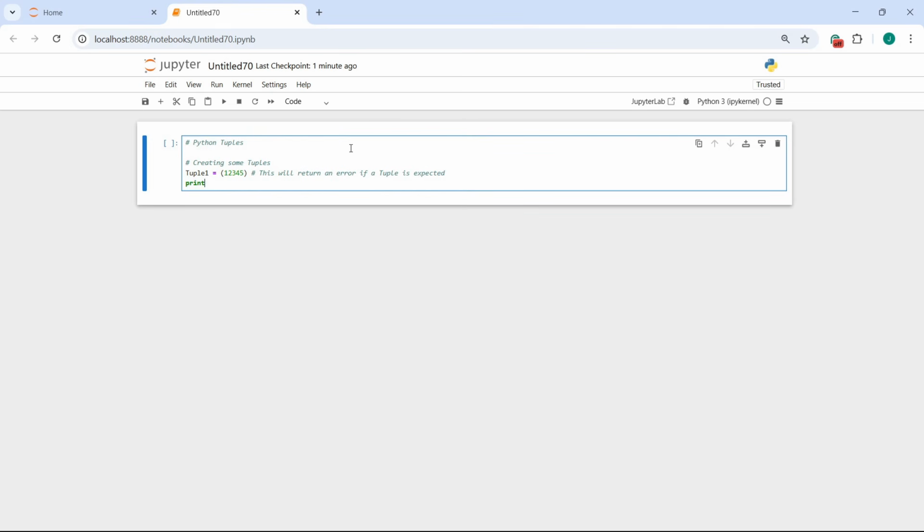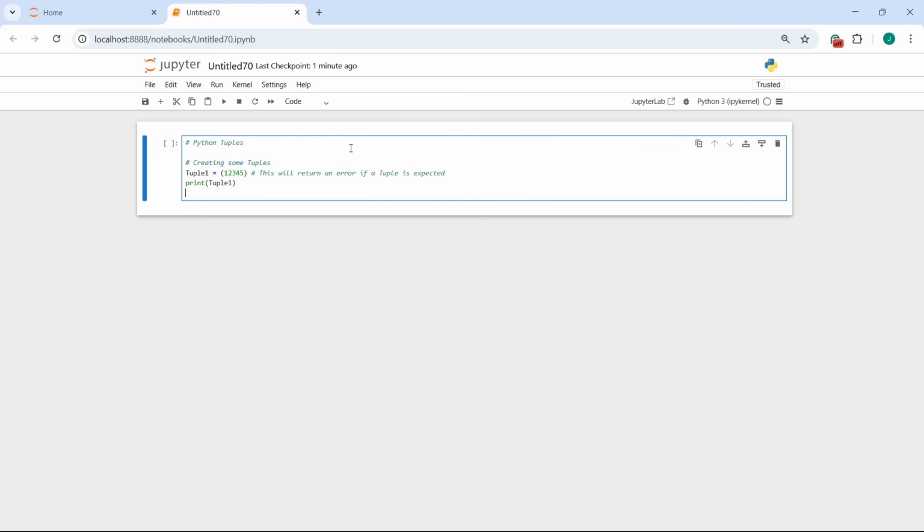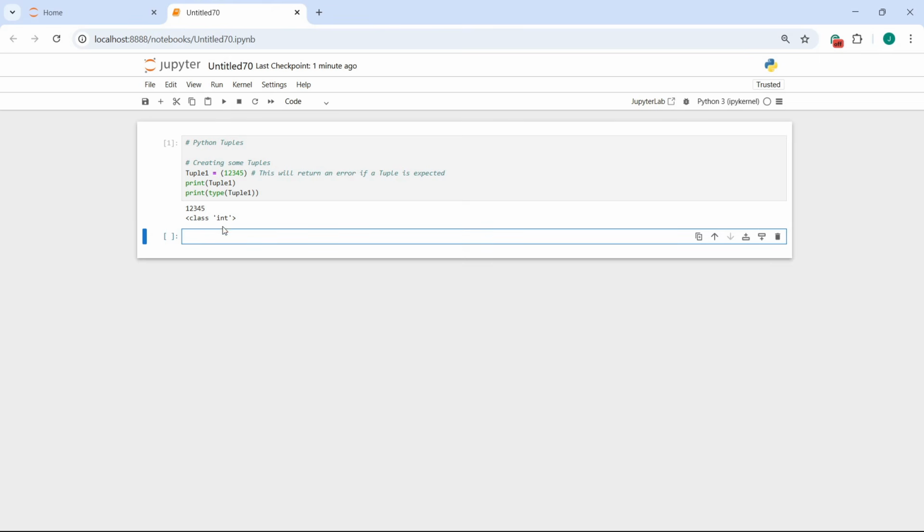So we can print this not a tuple, and we can print the type of this not a tuple. So let's run this code. And here we can see that we created an integer and not a tuple with this code.